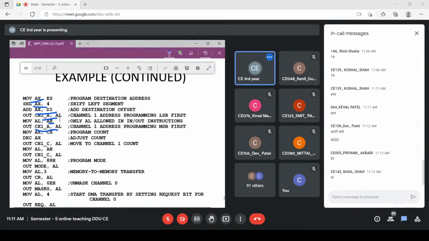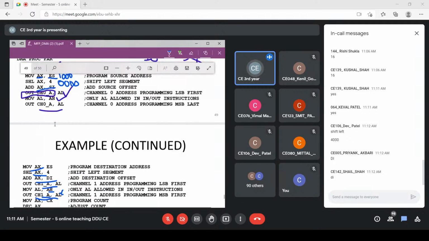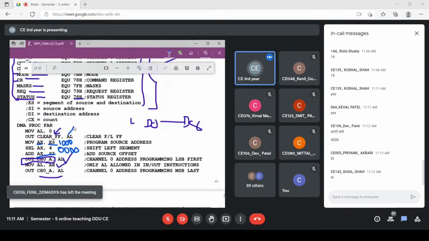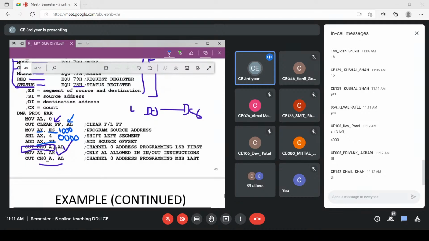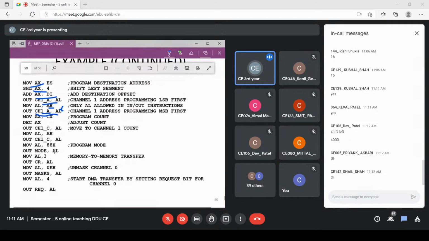Why twice? Because I am putting this data here, and I am using data lines, which are just 8-bit. That's why I have to go twice. And here it automatically toggles my flip-flop. That is internal, right? It is automatically getting toggled, and that's why I first have to clear it, because it is just toggling and not starting with 0. So you clear its initial state, and then you can start. It will automatically toggle, and you will not have to worry about it.